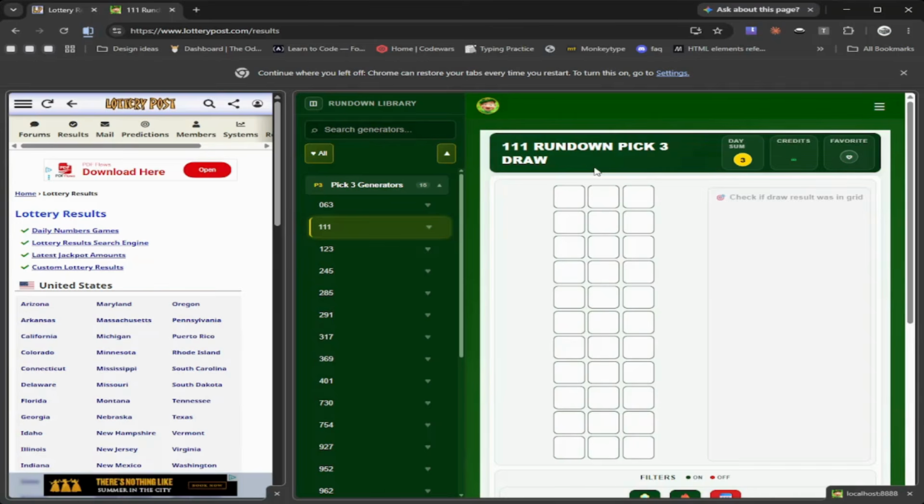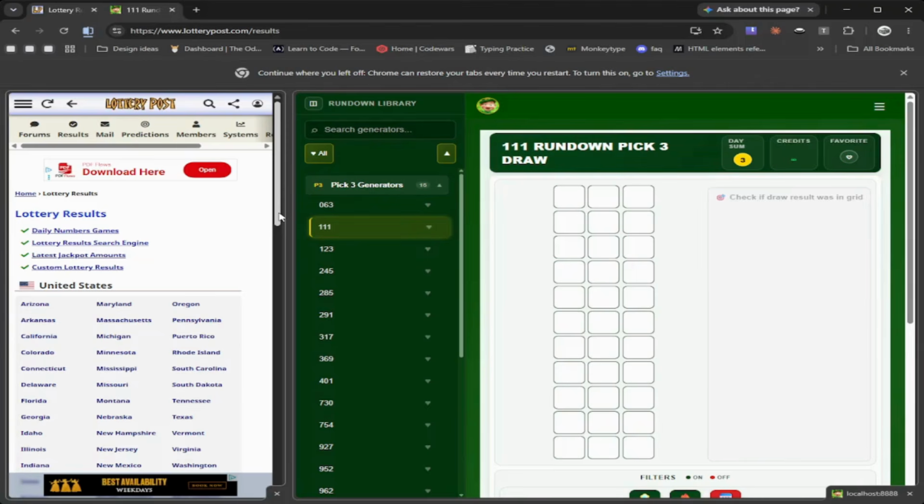In this video, I'm going to show you, lottery players for Ohio, how I set up and use the rundown generators for your state. So this is going to be a longer video. A lot of people in Ohio ask a lot of times what's the best generator. So I'm going to try to go through a few of these generators to show you the different results, and this applies to most of the states.